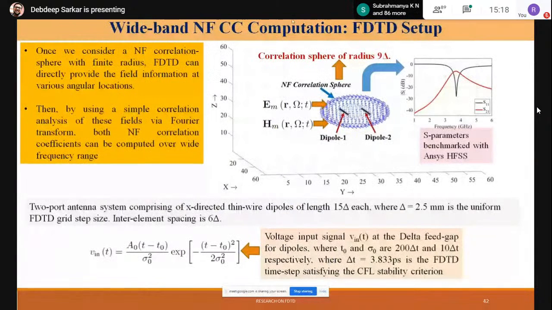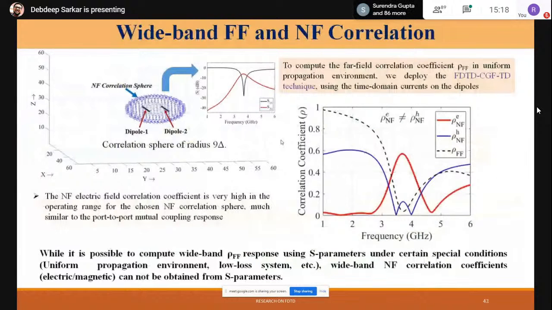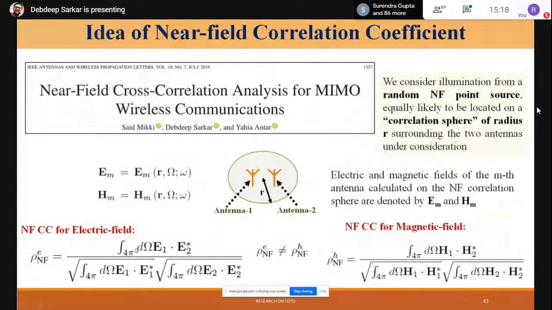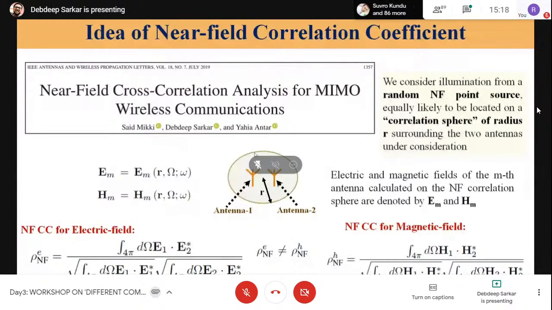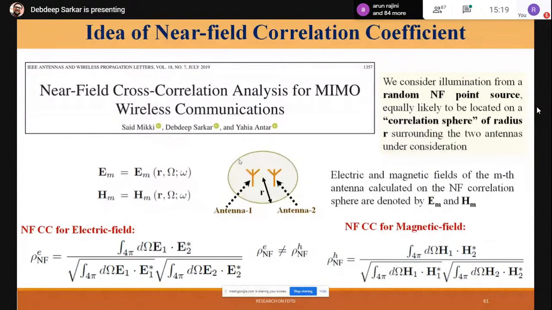So the idea was that we had this near field correlation sphere, and we took the electric and magnetic fields on it, and from those field components we found the correlation using the formula that I have shown here. The two antennas are surrounded by a correlation sphere, and on the sphere we are sampling our electric and magnetic field components. So we are essentially using more memory. I was telling you that we will only store the data at the ports, but in this case I used the routine from Matlab because anyway, the values are getting evaluated.